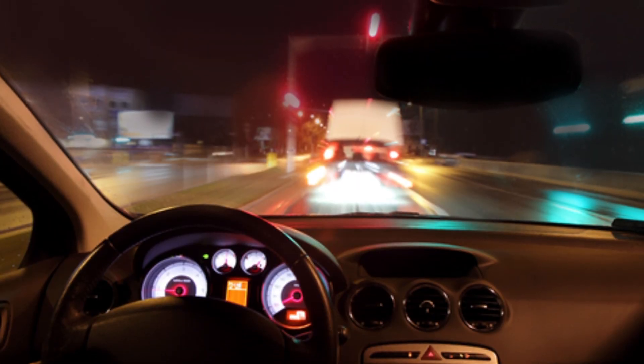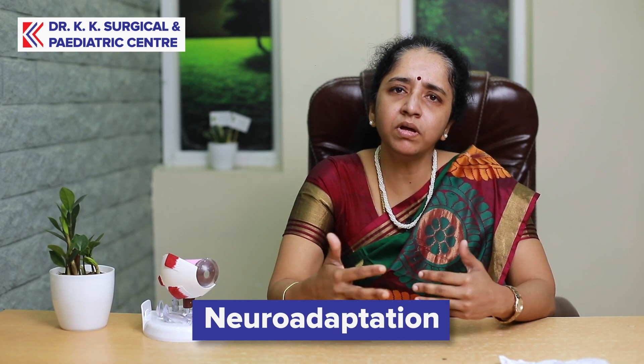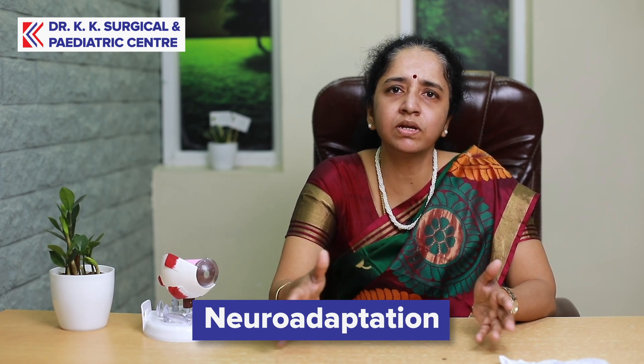There is a minor downside. If you are a long-distance driver — like you are in Bangalore or Trichy, and every weekend you drive on your own at night time — there are some glare and halos. But within normal city limits, just one or two hours of driving will definitely not be much of a disturbance. The initial glare and halos gradually diminish, and you tend to get adapted to it. We call this neuro-adaptation, and over a period of four to six months, it will gradually resolve.